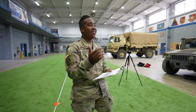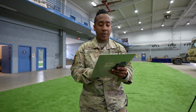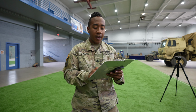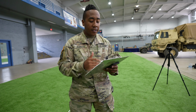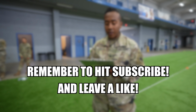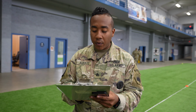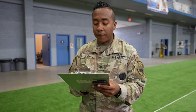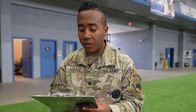The next event is going to be the sprint drag carry. You must assume the prone position with both hands on the ground beneath your shoulders with the top of your head behind the starting line. You have to complete 5 continuous 50 meter shuttles. For the first shuttle, on the command go, stand up, sprint the first 25 meters before touching the 25 meter line with your hand and foot, turn the line and sprint back to the start. For the fourth shuttle, grasp the two handles of the 40 pound kettlebells and run 25 meters, touching the line with the foot, returning back to the start line. Place the kettlebells on the ground without dropping them.